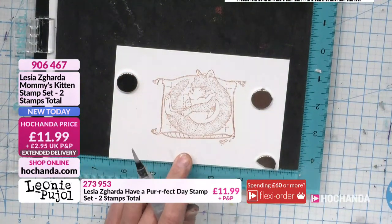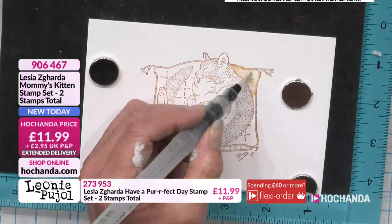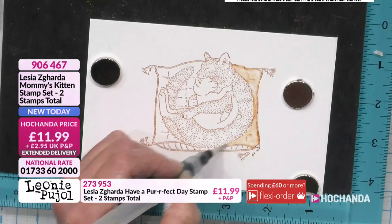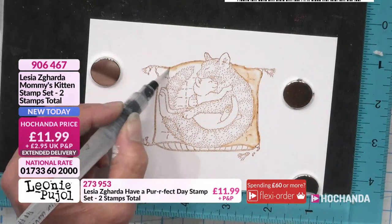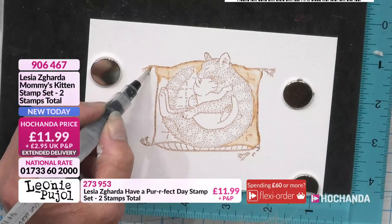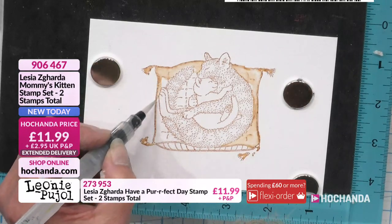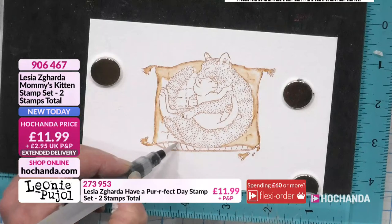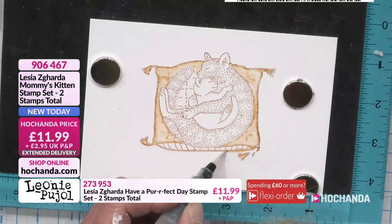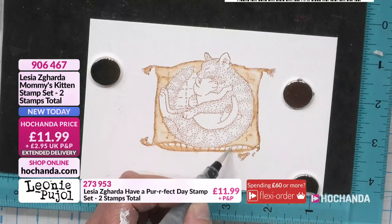Keep it in situ, keep it in place, and then just take your water brush and go around the image. I love that — it's such an old technique but such a good technique. If you're a bit unsure about your work, this is the simplest technique. What I'm doing is taking my water brush; it's literally dragging that ink, and it'll color the ink in but immediately give you shading. I'm going around the edges, dragging it along the bottom.